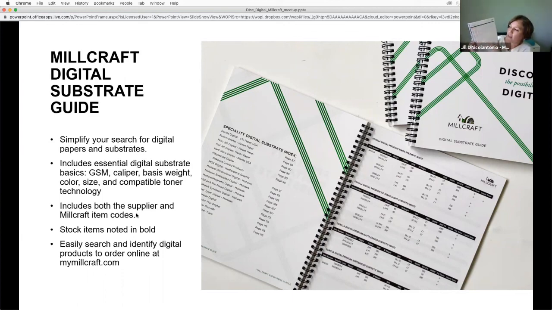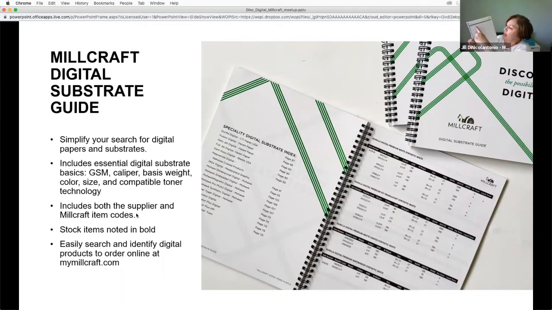So we've set it up by the category and then alphabetical by grade. Here I just opened to the first one in the coated section. It's Blazer Digital. We have the Millcraft item number, so if you're ordering paper online, this is really helpful. If it's in stock, the item code is boldfaced. If it's a non-stock item, you'll see it as a regular, not bold. We've also included the supplier code next to it. If it doesn't have an item code, that just means we have yet to set up that code in our system. And I'm not exaggerating when I say we have probably 50,000 different SKUs, and I think I may be underestimating that.